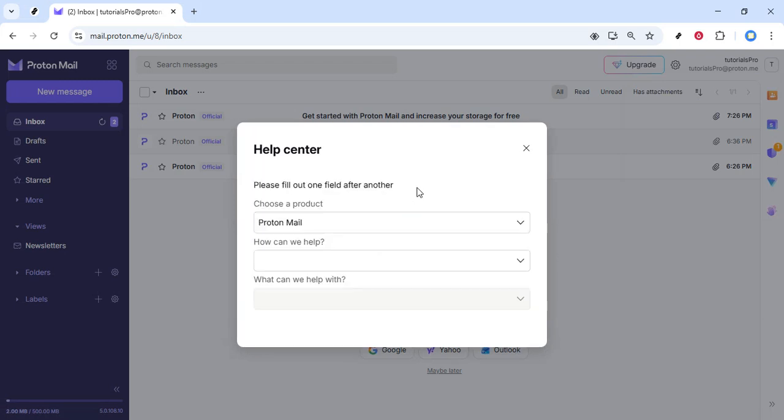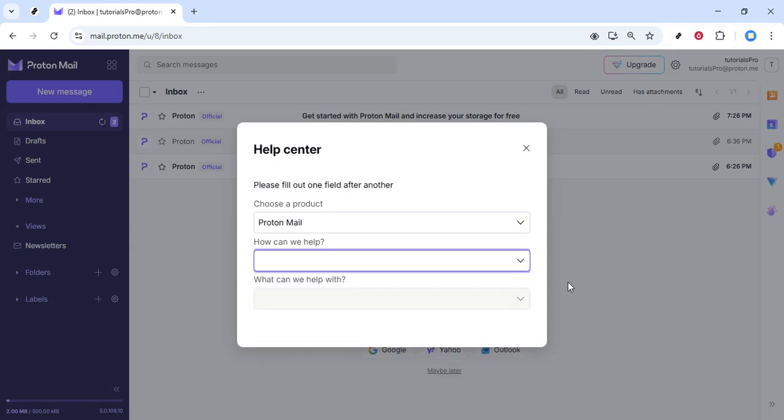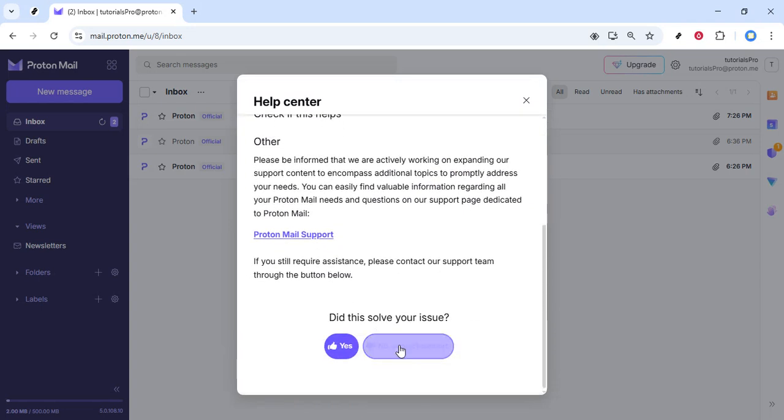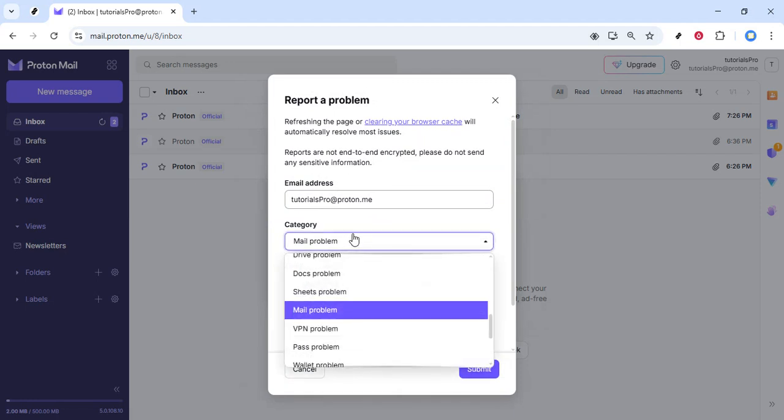You'll see a text box where you can describe your issue. Take a moment here to type what happened in as much clear detail as you can. Explain what you were trying to do, what you expected to happen, and what actually happened instead. If you saw an error message, try to include the exact wording. Mention any steps you've already tried, like refreshing the page or using a different browser. The clearer and more specific you are, the easier it will be for the support team to understand and resolve the issue.